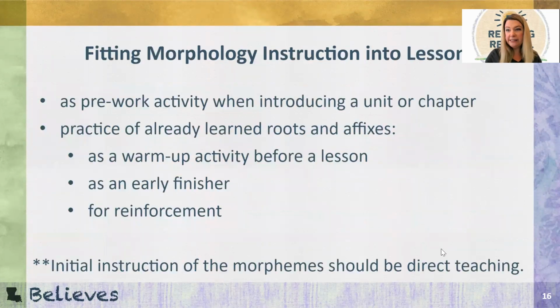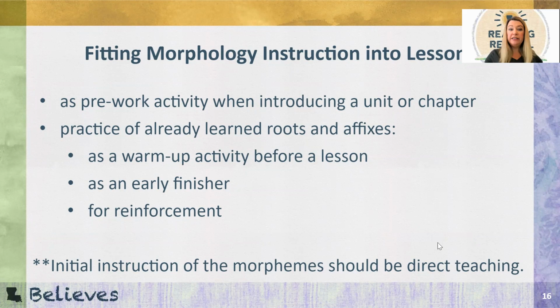So where does this fit into your instruction? It could be a pre-work activity when you're introducing the unit or the chapter. Again, just be careful with science because you want them to have that exploration at the beginning. But once they start to explore and you start digging into the different sources in any of your content areas, you can definitely introduce morphemes and what the word parts mean and tell them again how it applies to different words. You can use it as a warm-up activity before a lesson. Some teachers call this bell work or bell ringer. You can use it as an early finisher.